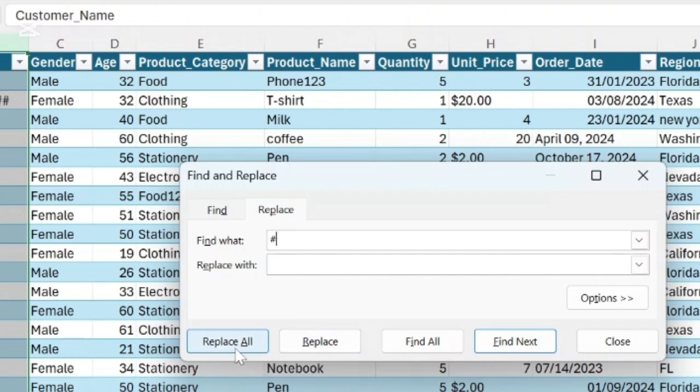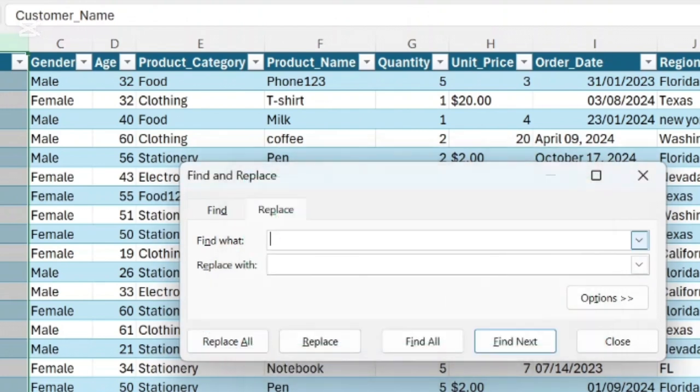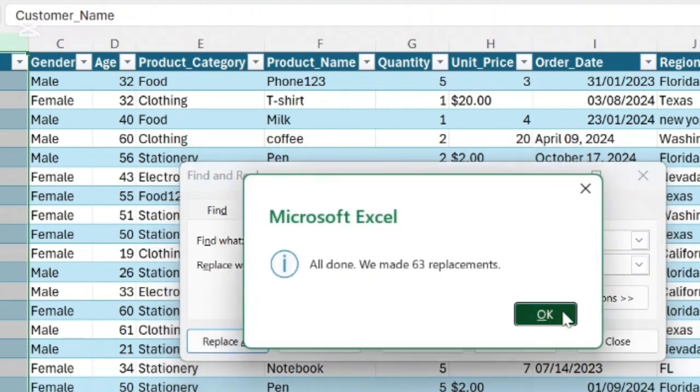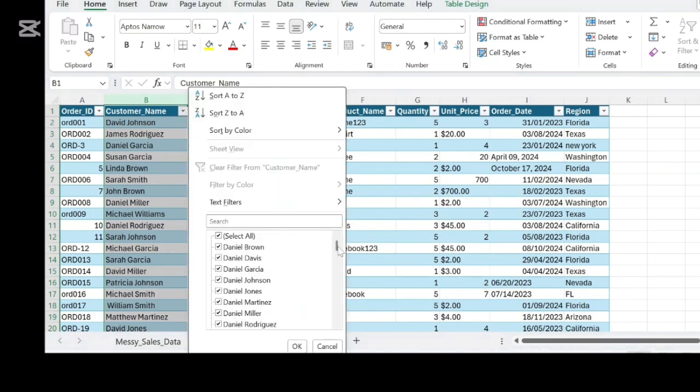Hash, at. Now we can close and check if there are any numbers we missed or any special characters. So when you scroll down, it appears we removed all the special characters and numbers.